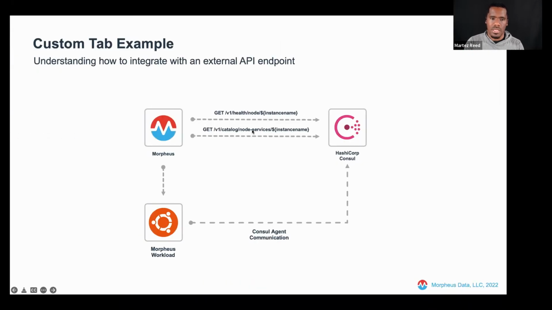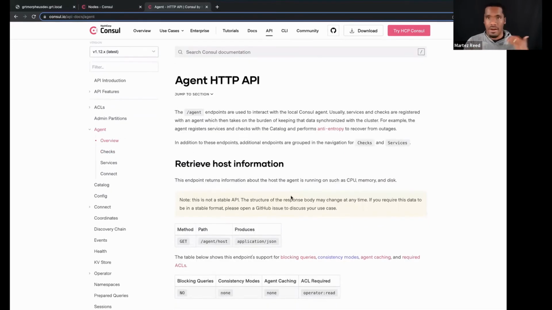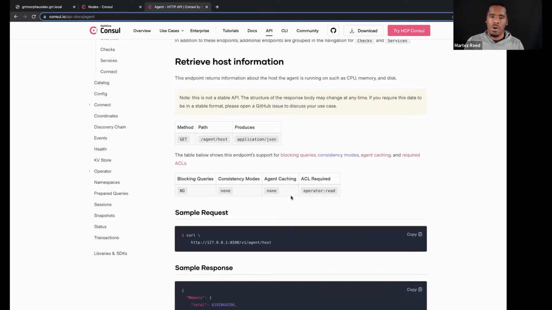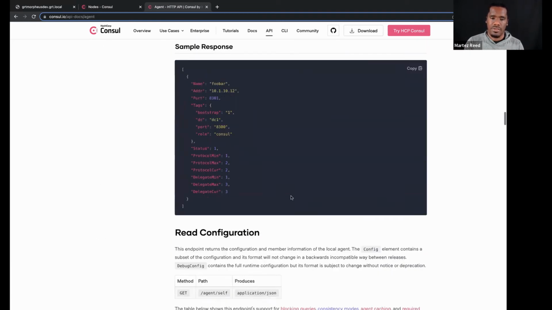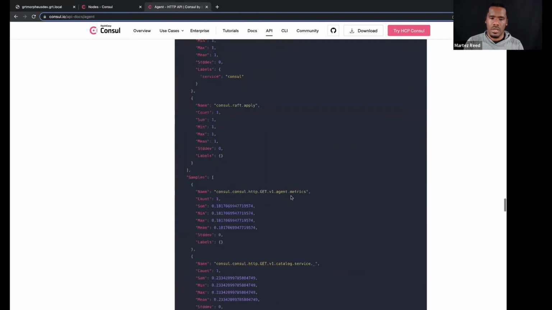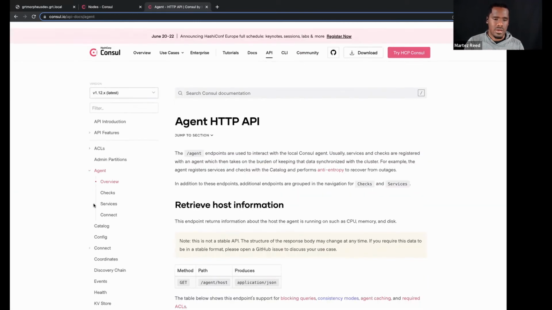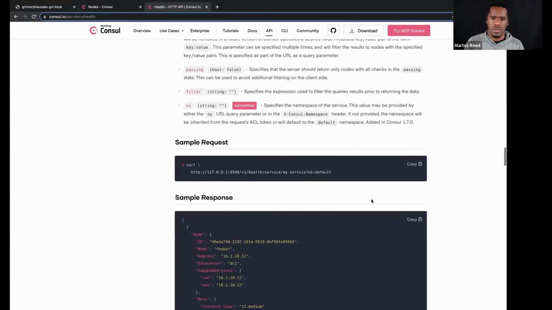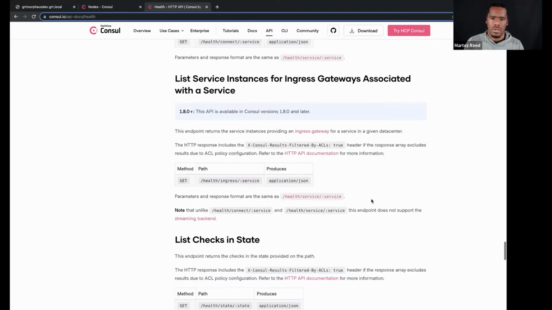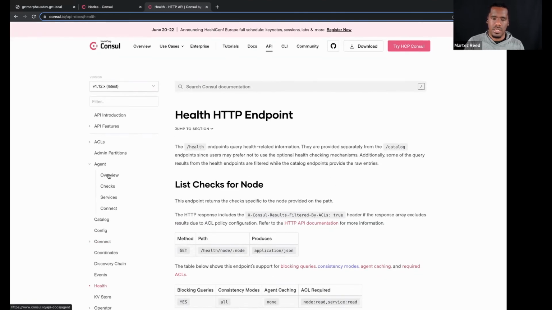One of the things I typically do is, in this case, here's the API documentation for HashiCorp Consul. I reference the API documentation for whatever calls I'm making to ensure that I understand what the API response is. So in this case, we need the health information. I think it's on another page. Oh, here we go. So health. Let's see, it is actually, I think, on agent overview.